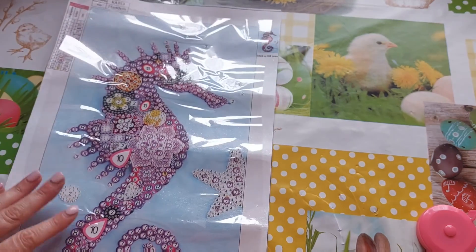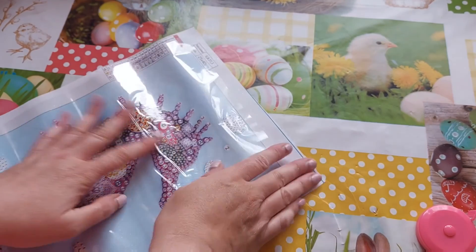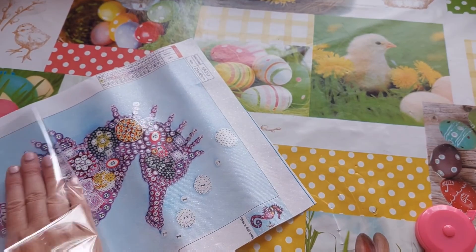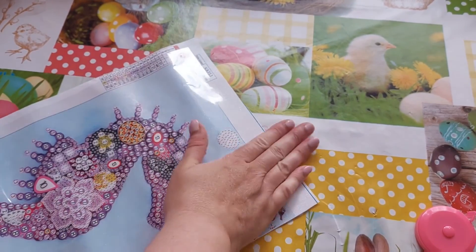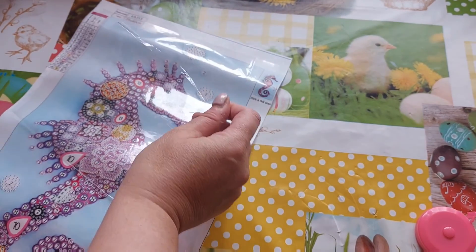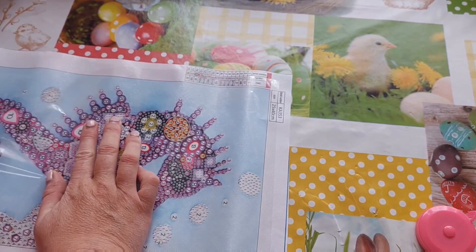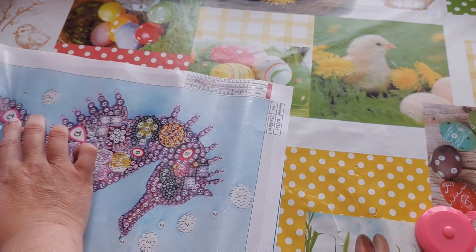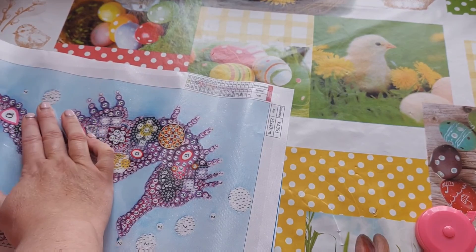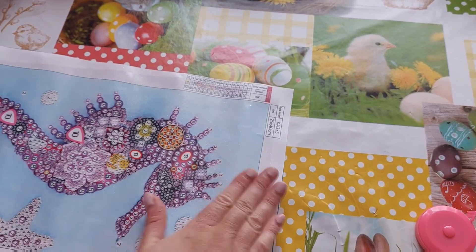We have the drills here — purple is the sort of color on this lovely one. I'm trying to get the full set of these beautiful seahorses. This is a purplish-pinkish one and I already have the blue one. The blue one has a yellowish background, and this gorgeous purple and pink one has a blue background — slightly different, but the image is the same with different colored drills.